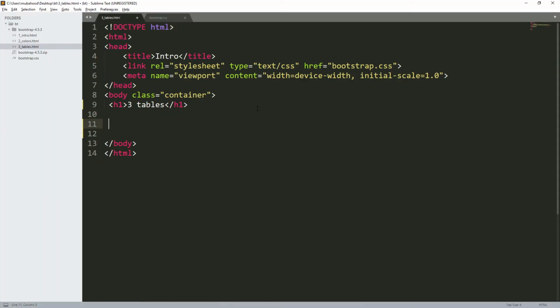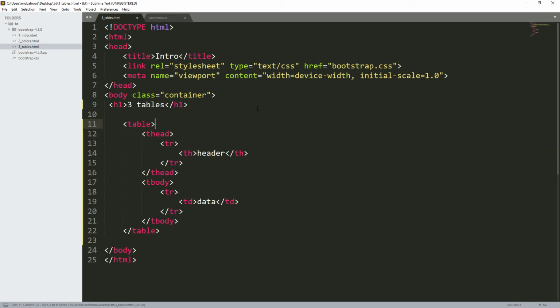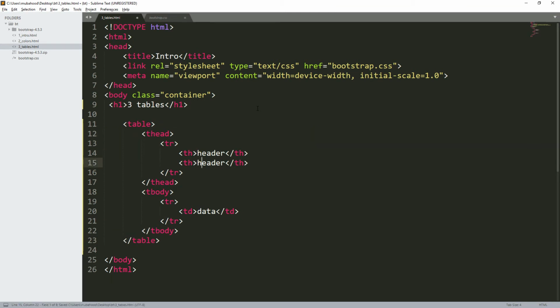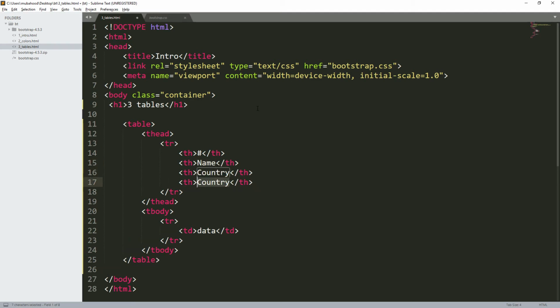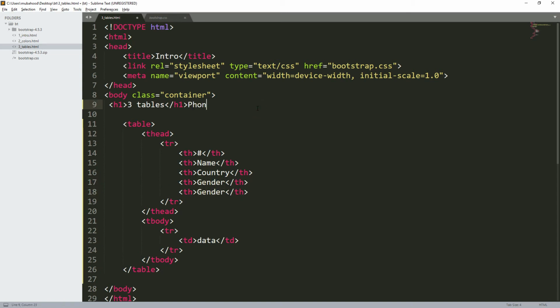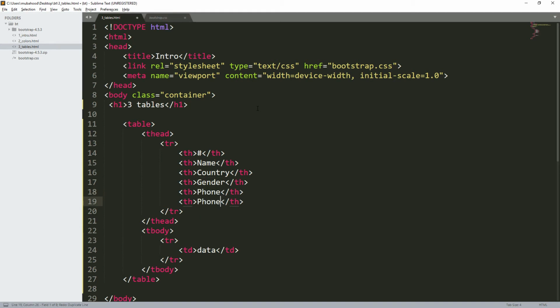Okay, so that's it. Now to create a table, let me show you. I'll just simply say table. Okay, so let us say that we have the ID of a student, maybe the name, the country, maybe the gender, maybe phone, and maybe department.